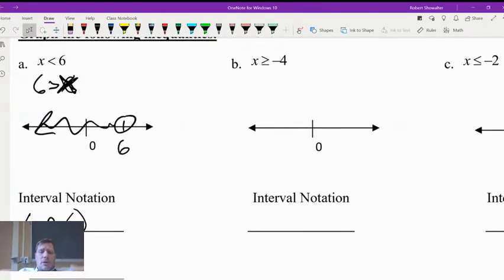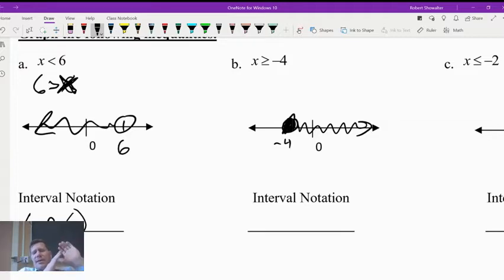A little bit different when we talk about B. When we talk about B, we're going to drop a -4 down here. It's a closed circle because we have the equal to part. This represents that we can actually get to that -4. And we have all the values that are greater than -4, or all the values to the right of. The shaded region needs to be to the right of -4. And that's what we would get for a graph.